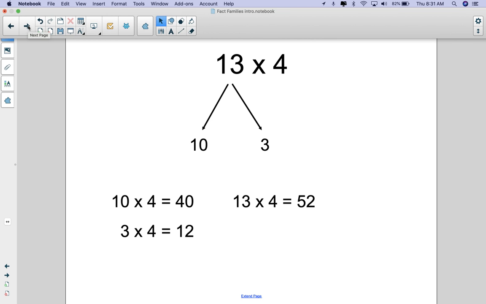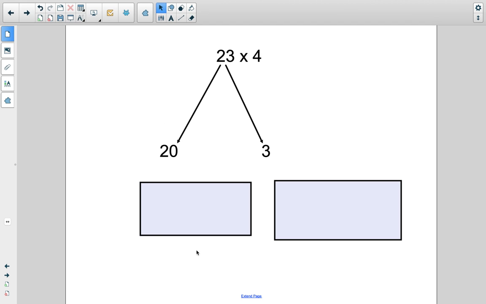Let's take a look at another possible example. So this one is harder. 23 times 4. Most of you probably don't know 23 times 4 off the top of your head, but I can break down 23 into two numbers, 20 and 3. So now you might know that 20 times 4, so I'm going to do 20 times 4 first. That's a bit tricky because it's a big number. It's not in your multiplication table, but I'll give you a hint.